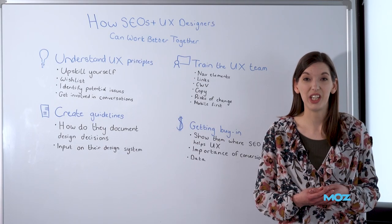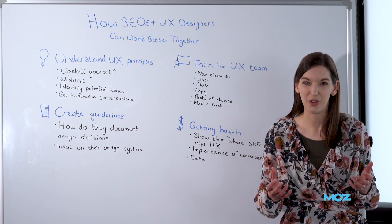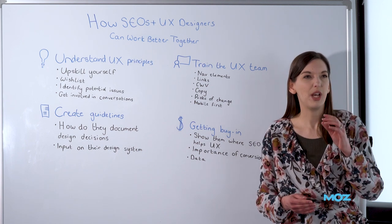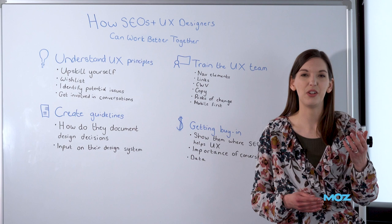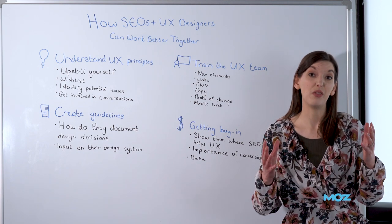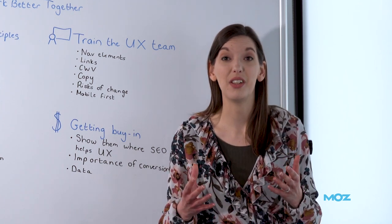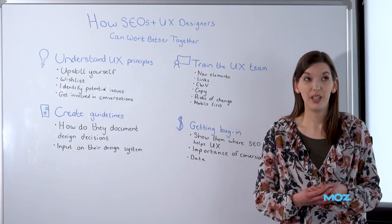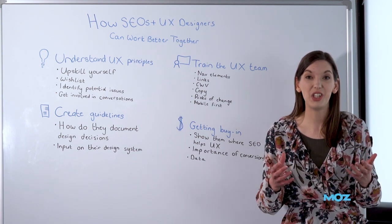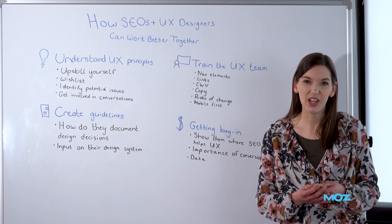Well, on first blush, there are a lot of places that SEO and UX actually overlap, but oftentimes we're kind of in disagreement about how things should progress. You have spent days looking at the best links to have on your top menu navigation. You have carefully sculpted the pages that should be linked to from that great source of links, and then the UX designer comes to the meeting and asks to cut the menu in half. You're terrified about your internal link equity, and they're terrified that none of the users can ever find the stuff they're looking for on your website. But actually, oftentimes we have the same end goal — we want visitors to get to the website and be able to access the pages and the products and the stuff on that site well, and enjoy the process of being there.